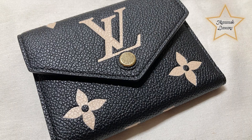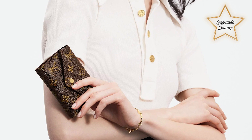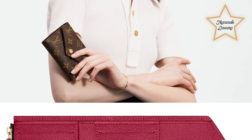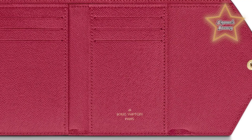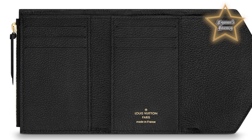Number 2: Louis Vuitton Victorine Wallet. This tri-fold Louis Vuitton wallet is one of the most popular compact designer wallets. It comes in the traditional Louis Vuitton monogram, ebony, and as a canvas. The best part is that they offer different interior leather colors for you to pick from. Instead of just the traditional brown leather, go for the red or pink leather to complement your fun-loving personality. If you don't like canvas, pick the full leather Victorine wallet for a more understated look. With 6 card slots, a money compartment, 2 flat pockets, and a zipped coin pocket, the Victorine wallet can fit a lot of your daily essentials.